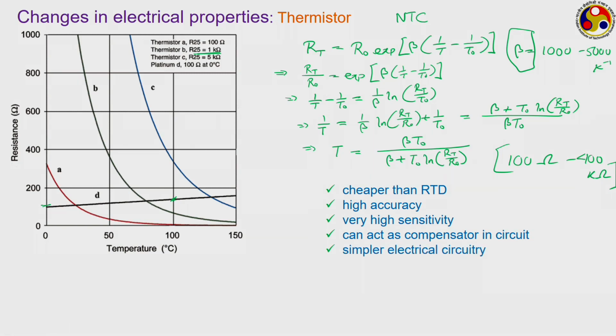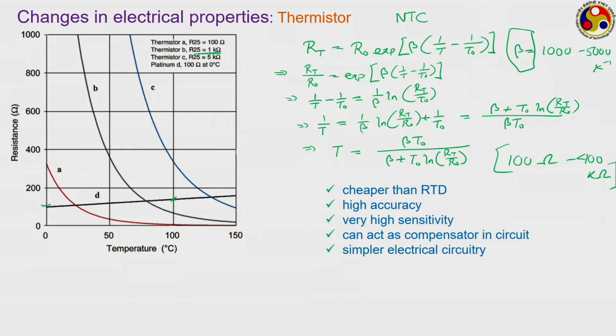The operating circuitry or electrical circuitry also becomes much smaller, as they do not have any lead wire issue, lead wire error kind of issues. So, we do not need any additional resistors, and the entire thing is much simpler. In fact, we can go for a very simple ohm meter kind of circuit, or we may have a simple ballast circuit, or a bridge kind of configuration in either deflection or null mode.